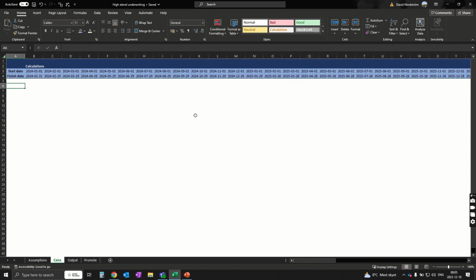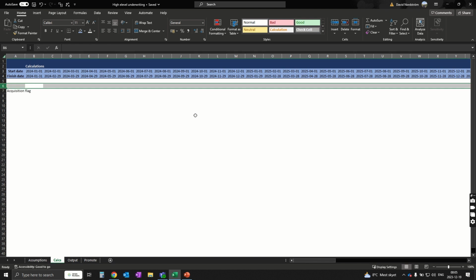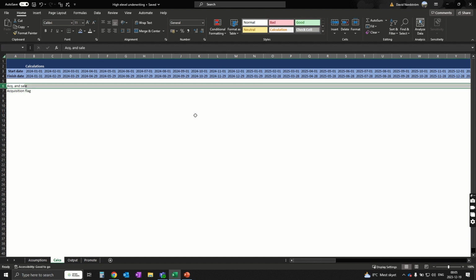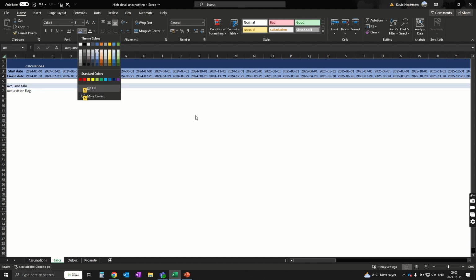We'll start with the acquisition flag. Let's break it down into some sections. So acquisition and sale.